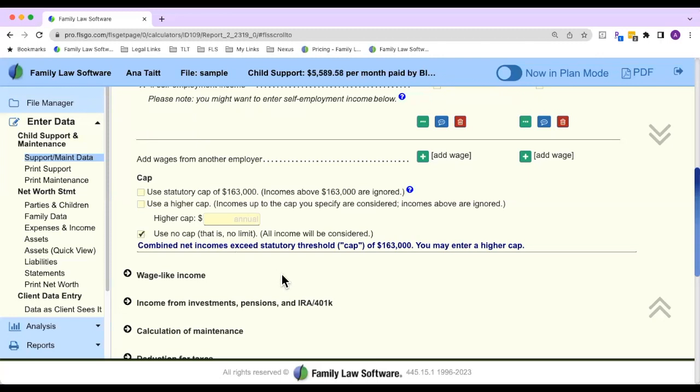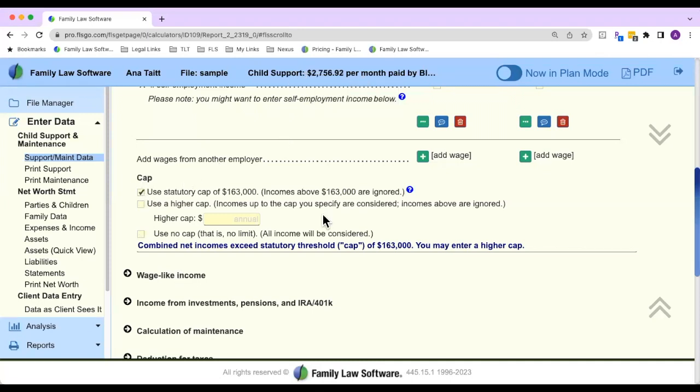And so what does that mean if I'm not using the cap? We're not capping the income at 163. We're allowing the full party's income to affect the child support calculation. And so you are going to instantly see that this is going to have a huge impact in your case. For those of you that this is a very common scenario, you handle professionals. I mean, this is an easy number to reach if you have 2 professionals in the household.